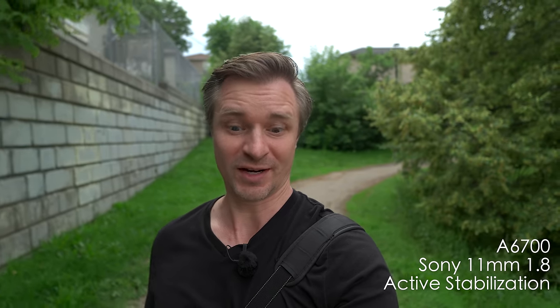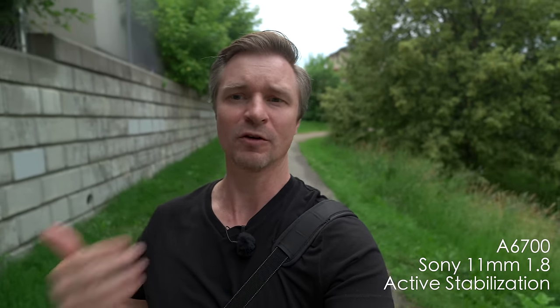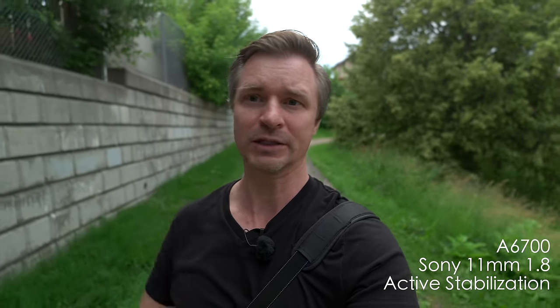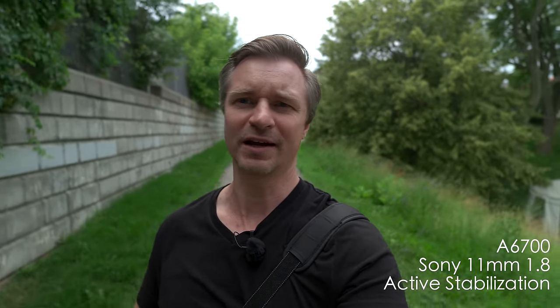Here's a situation a lot of people will use these two cameras for, and that is vlogging. Let's go outside and see how that goes. This right here is the A6700. I am still under embargo, so we're keeping it under wraps. Don't want people finding out what I'm shooting, letting it go to the internet, and then making me famous the wrong way. I want to be famous for the right things — like my looks and my personality. But look at how good this is as a vlogging camera.